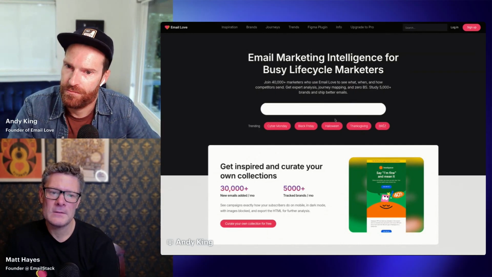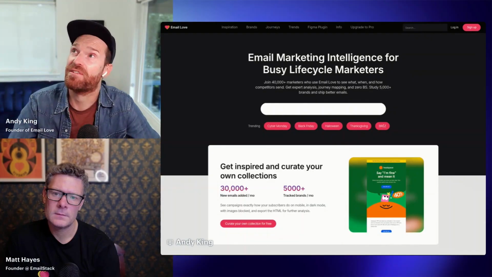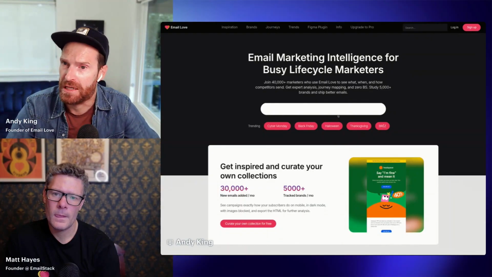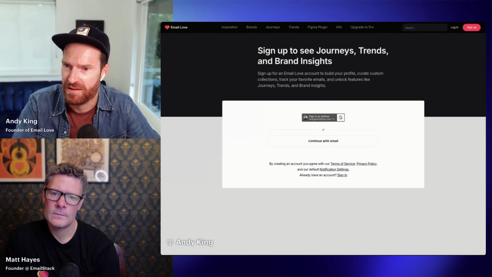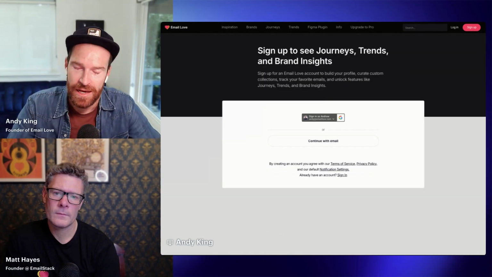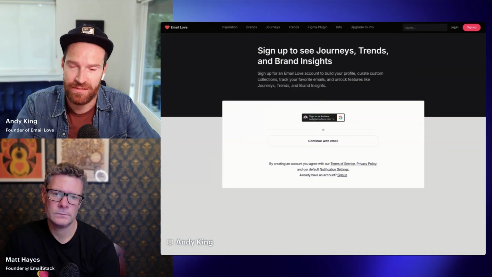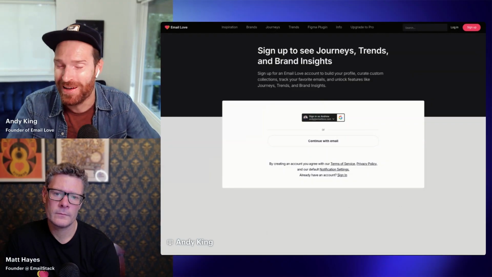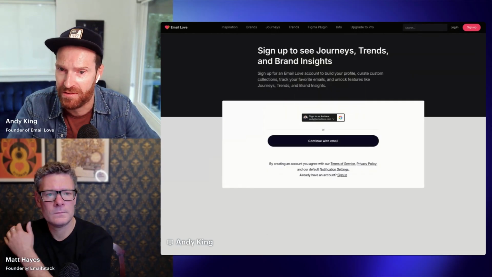Yeah, I think that is something we need to work on for sure. And it's been designed so that you have to log in. If you go to the journeys page, it's going to make you sign into the site. And we have Google sign in, so it's pretty easy to sign in. Actually this drives our email list, because when you sign in, you subscribe to our email list, and we're growing at a very good rate because we make people sign up to the site to actually see journeys and trends in the first place.